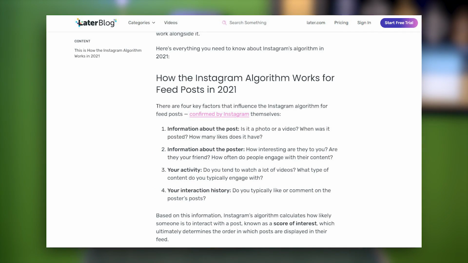Not only will it improve your connections, but it also improves your chances of your story popping up at the beginning half of someone's story page. So if you don't understand how story algorithms work, because there's an algorithm for literally everything on Instagram, story algorithms are separate from everything else. And essentially, the way you get to the top of someone's story feed is basically by how often they are engaging with you and your content.